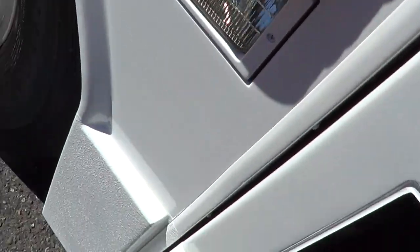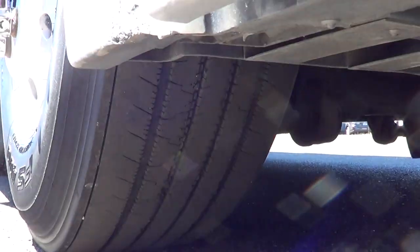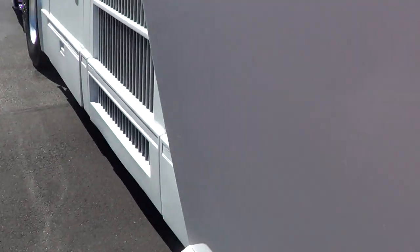Okay, there we go. Check out the tire tread. Oh, yeah, aluminum rims. Look at that. Dang. How could I forget to mention that? It's got a good look. Pretty clean inside and out. This baby's got new exterior paint as well. You can just hear the AC fans kick on there.